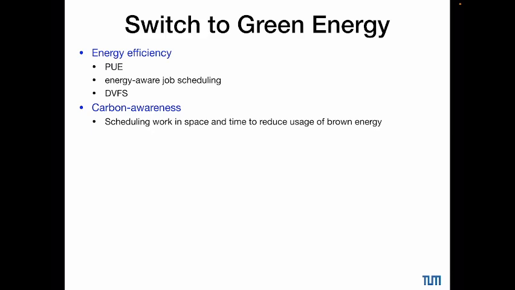And we all know that green energy is not constantly available. So that means we actually need methods to migrate computation between data centers in different regions of the world, right? For example, we could migrate to Sweden from Germany if there is more wind and the wind turbines are producing more energy than can be used at the moment. So by dynamically moving computation there to reduce the carbon footprint, that is something people are currently really after.